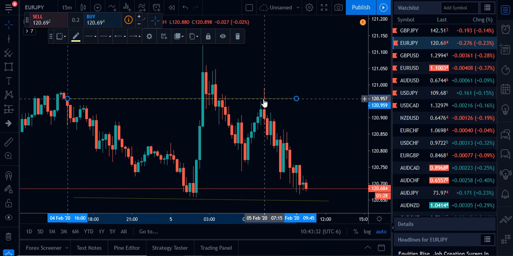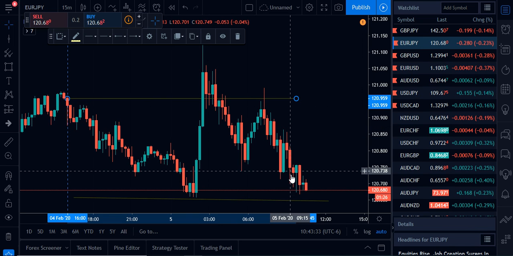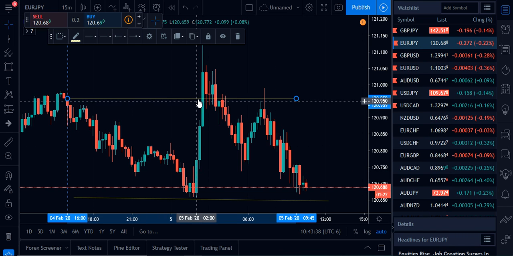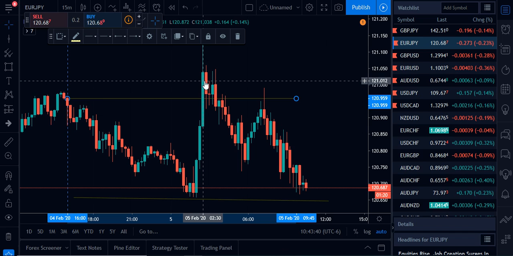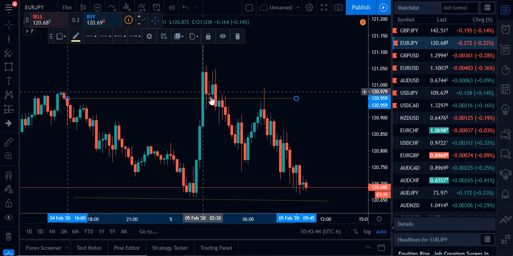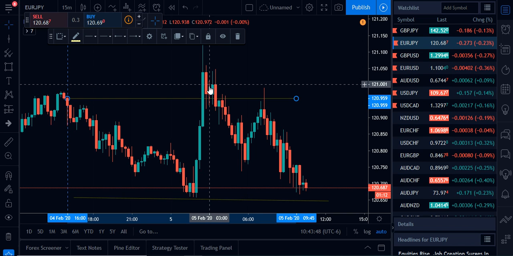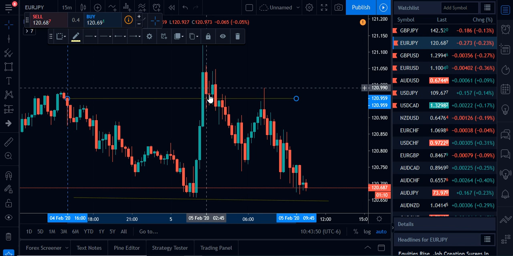And here around 7 you will see a big movement happening. And you see that the market was respecting this level here. It came and broke this level. It broke that level and stayed there for a little bit. The market stayed there for a little bit. It tried to break down but struggled.